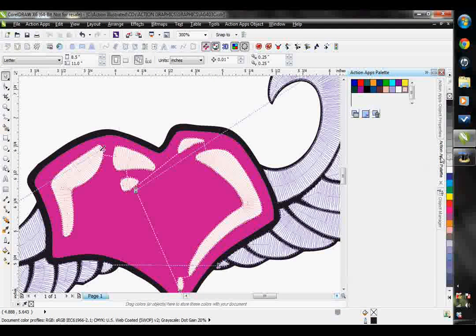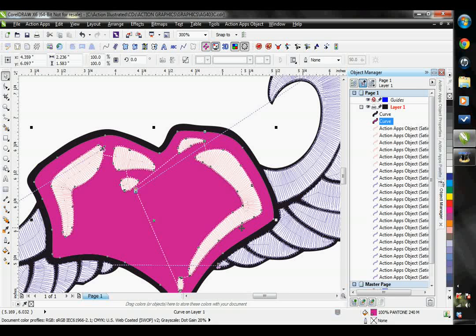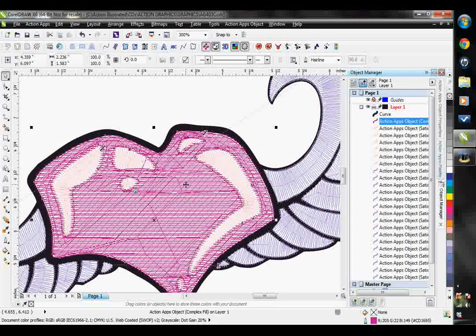Let's go back to our object manager. The next shape we have is this heart. This I'm going to make into a complex fill because it's way too large to apply a satin path to it. There we go.